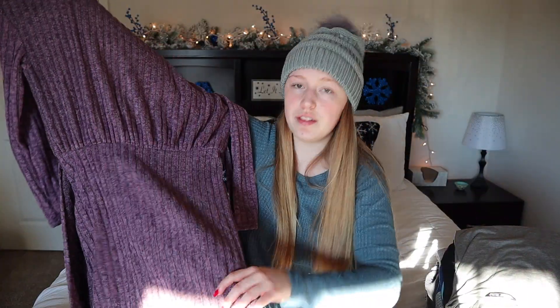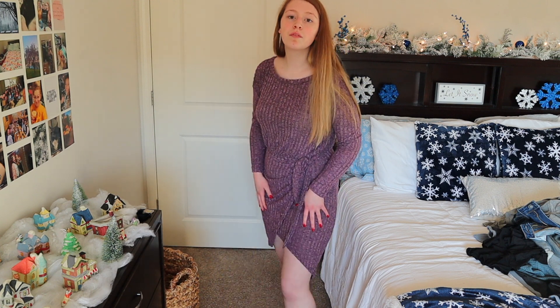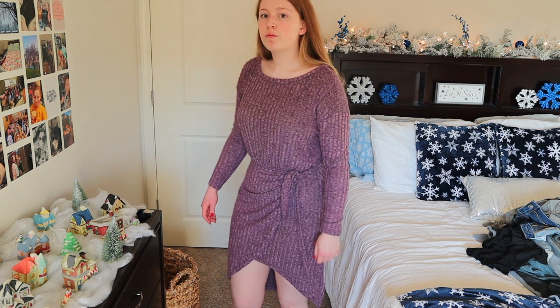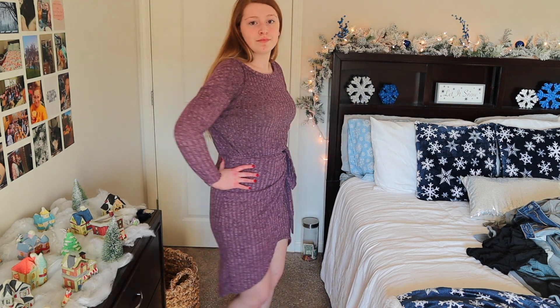On the left side here it's got like this little tie, and then the other side wraps around and ties up here. The front of it — I don't know if it's just because I'm really tall and have pretty long legs — but it looks a little awkward in the front. I haven't decided yet if I'm going to keep it. It's really cute, really comfortable, and a great soft material, but I don't really love the way the front of the dress looks on my legs. It might look better on someone a little shorter, but it just didn't fit the way I was hoping.